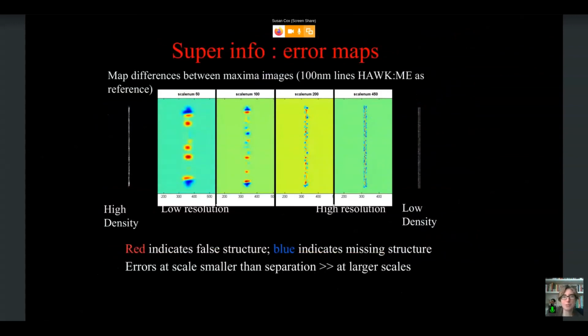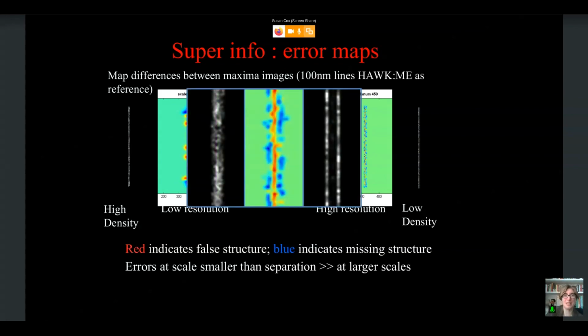If we have a look at what sort of thing this can do, if we start out looking at different resolutions and what this type of approach can tell us at these different length scales, you can see that if we use a color scheme where red indicates full structure and blue indicates missing structure, as we get to finer and finer scales, we see the structure of the sample emerging. In effect, in the error maps, we can see the missing parts of the sample being highlighted in blue. We can see the full structure in the center of those two lines being highlighted in red.